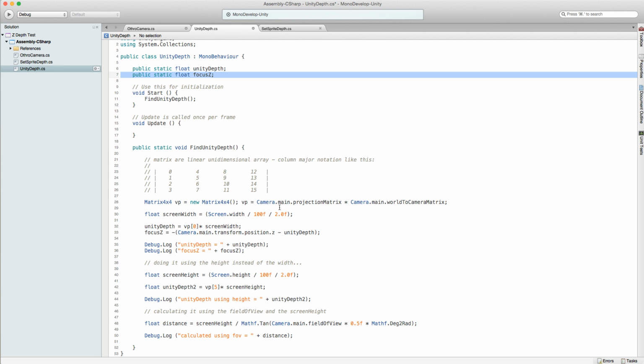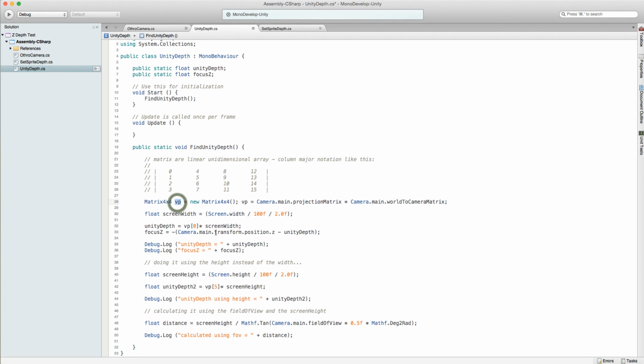The way it works is I first create a view projection matrix by taking my projection matrix and my world to camera matrix, that's the view matrix, and then I create the view projection matrix from that. Then I need to know my screen width in units.